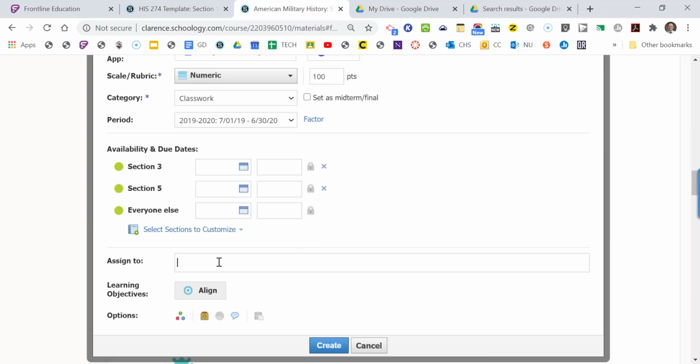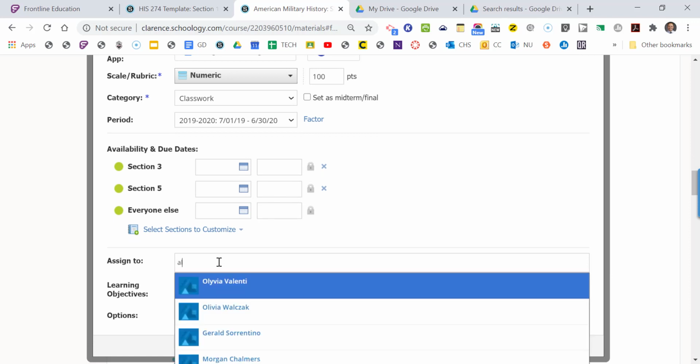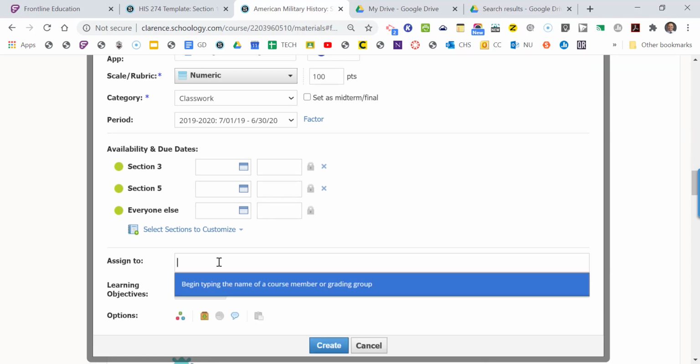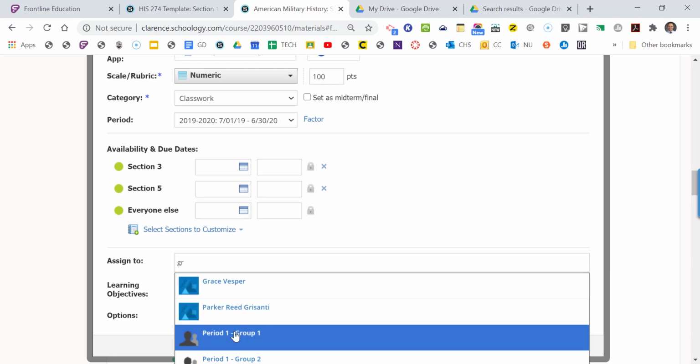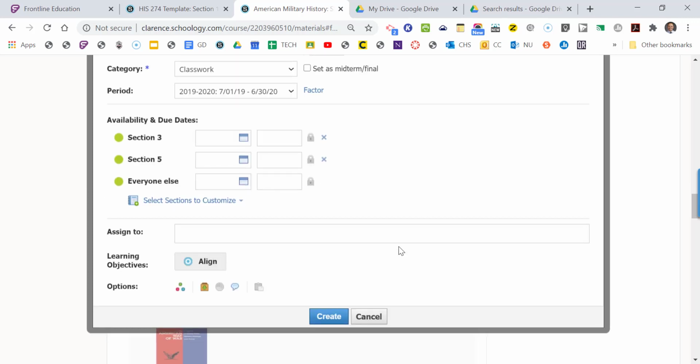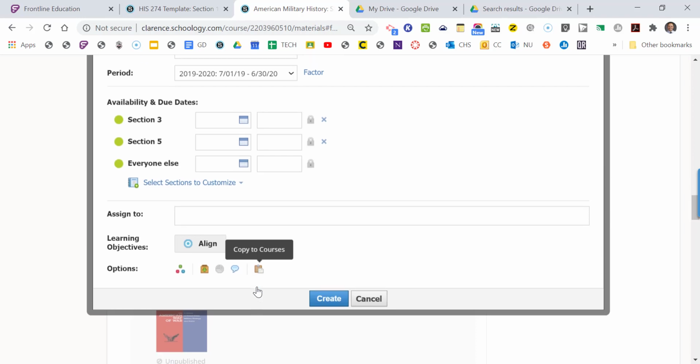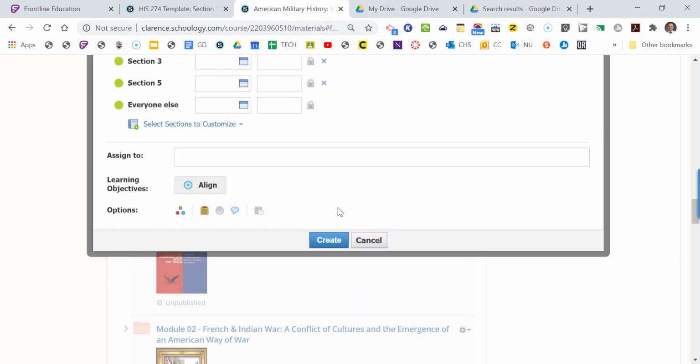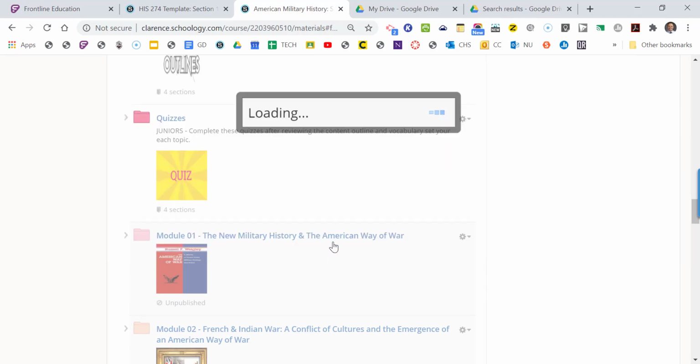You can assign to a student, and their names will come up. Or I had teams, like group, period 1, group 1. All right, and I'll show you how to make those in a moment. So you can do that, which is really kind of nice. And you can have comments enabled. Students can comment on the assignment, and you can copy it to your other courses right from here if you really wanted to. But if you have your sections linked, you don't have to. And you press create, and that's all you've done. You've created a test assignment.